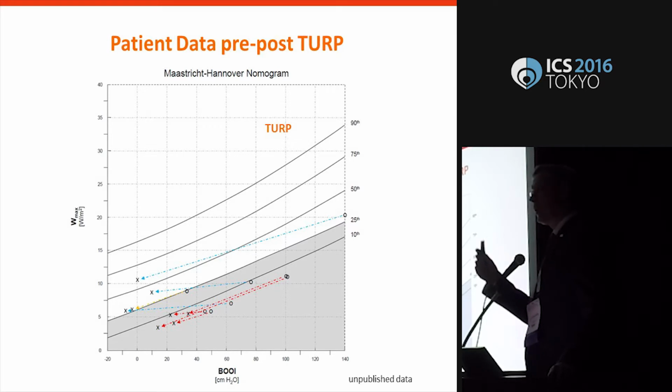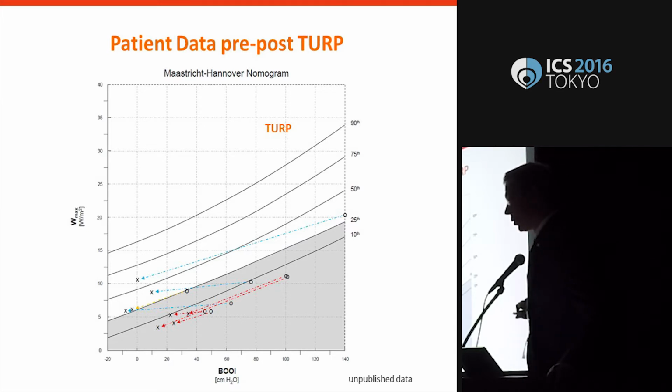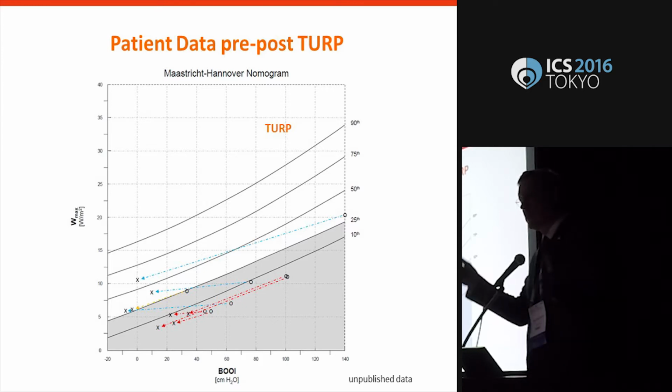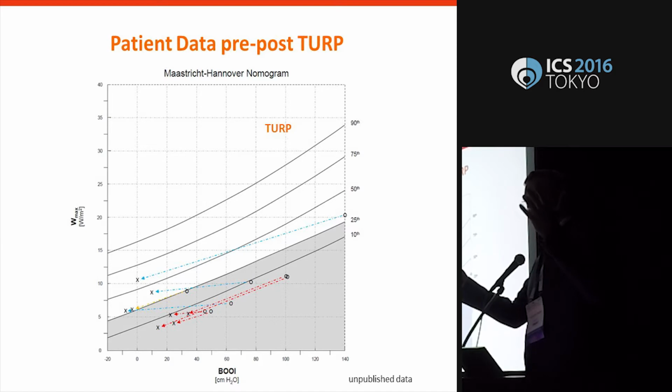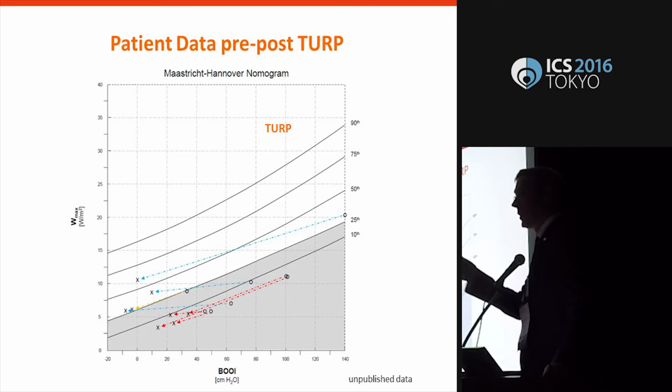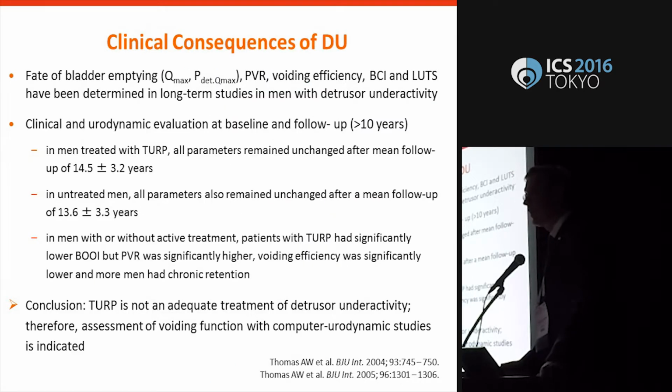You don't only reduce bladder outlet resistance. You don't only go from right to left with resection, but you are also moving downwards. So there seems to be a balance between detrusor contractility and bladder outlet resistance. Immediately after the operation, a patient with detrusor underactivity is very likely to void, but in the long term, as Chris Chapple has told you in the famous Thomas studies, the patient is not very likely to void. And this is summarized in this slide.